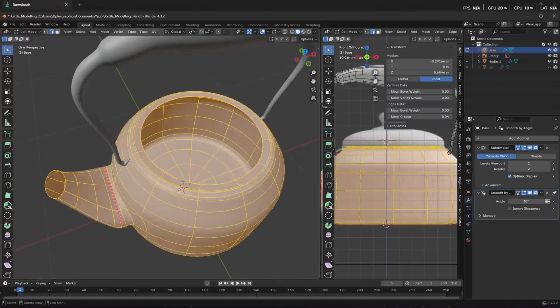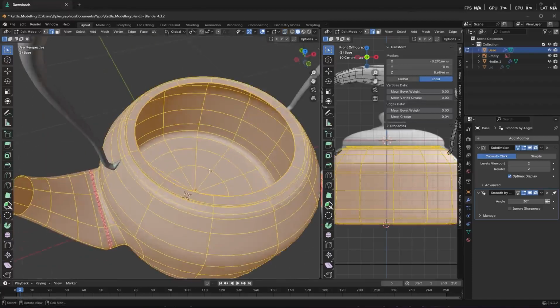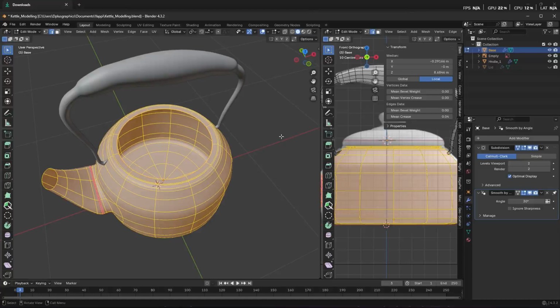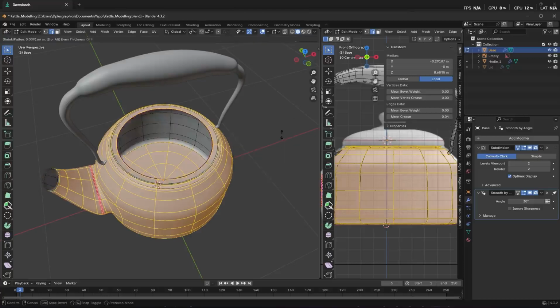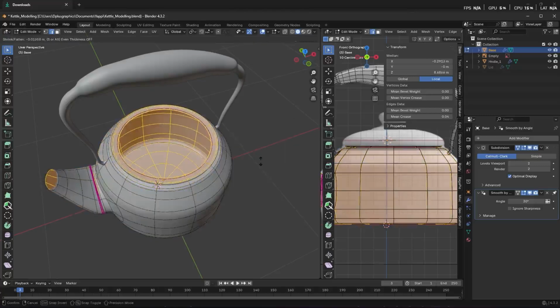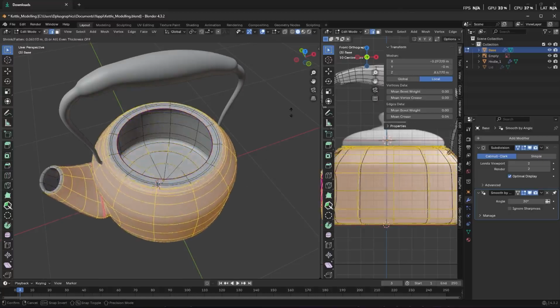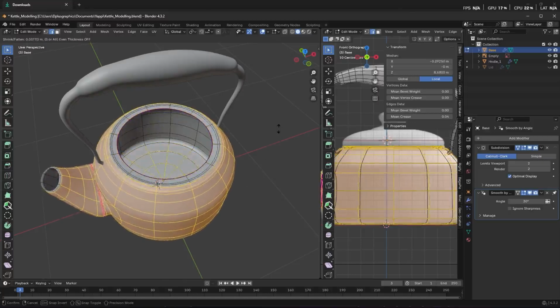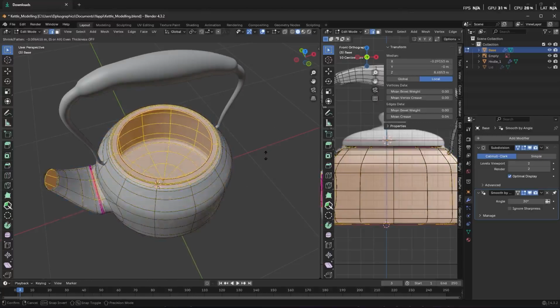Let me zoom this so that we can see this mouth to use to gauge our extrude along normal. So Alt E, press it, then click on extrude face along normal. Then hold your shift. Don't forget we're extruding inward, not outward. If you extrude it outward, it will just become big. So we are extruding inward. Make sure that the mesh is totally inside.